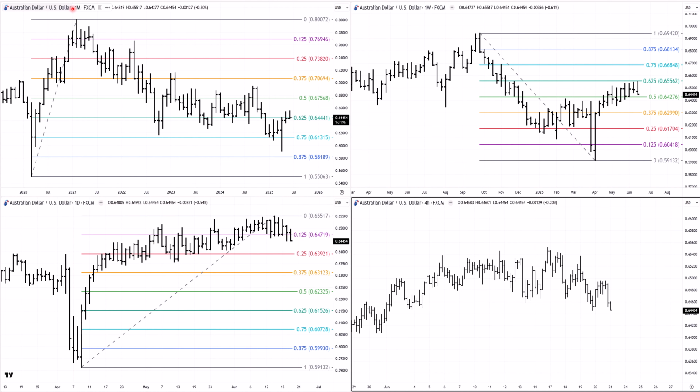I like to look at the monthly, weekly, daily, and 4-hour charts. So I've cut off the yearly chart and I've added the 4-hour chart there. I also find I prefer to look at them this way, going a little bit more horizontally. I find if I try to put 4 charts, 1, 2, 3, 4 side by side, they're a little bit too steep. And I just find it easier to look at the market this way. So monthly up the top, and then weekly, and then daily down here, and 4-hour over here.